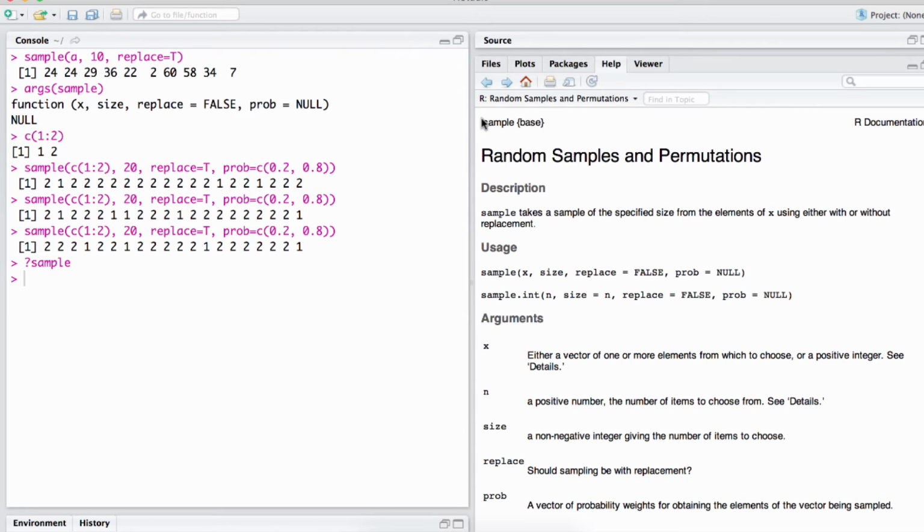In the top left corner, you have the name of the function that we are viewing, followed by the name of the package in which that function is present. Right now it is called base, which means it is in base R itself, and that is enclosed within a pair of curly braces. So that's how you will find all the help documents.